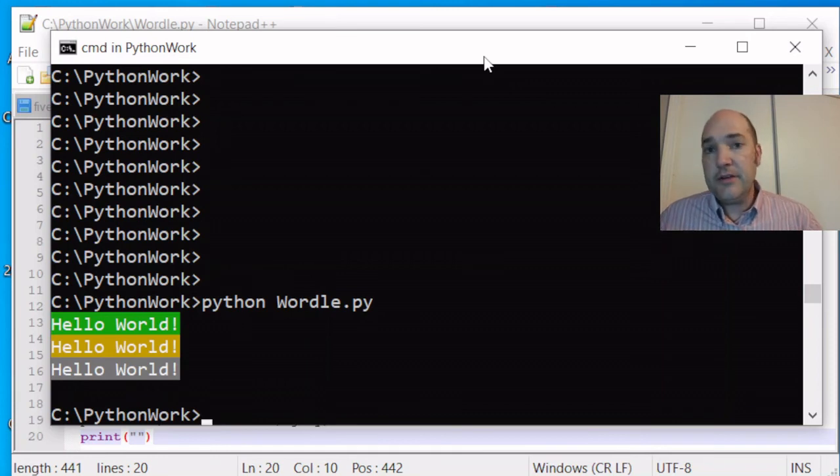We have our green, yellow, and gray color scheme, which is the color scheme that we're going to need to use if we're making a Wordle type game. And of course, we can just send it a single letter. Maybe we want to test that feature just to make sure.